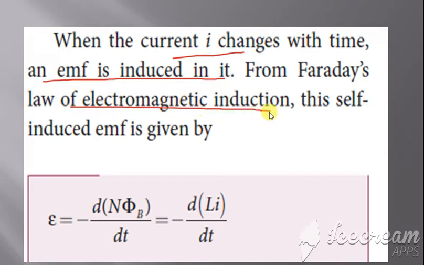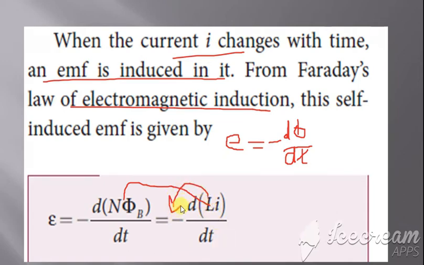From Faraday's laws of electromagnetic induction, we know that Faraday's law is E is equal to minus d phi divided by dt. Okay, so this is the equation from Faraday's law. Since we are having N turns here, we write this as d N phi divided by dt. We just saw what we can write in place of N phi, that is L into I. So we write this as minus d into L I divided by dt. In this, L is constant, so we take it out. So we get just di divided by dt. Okay, so this is the equation for E.